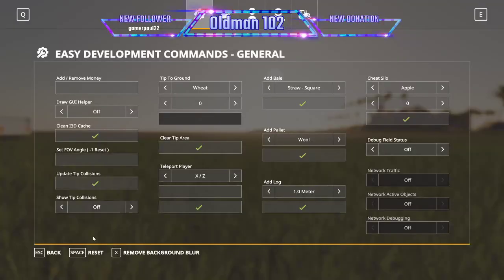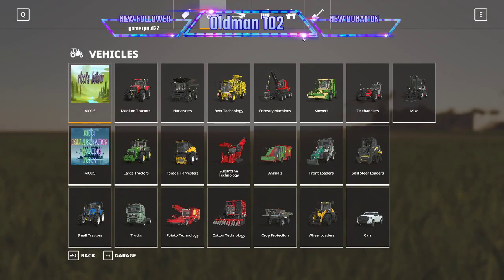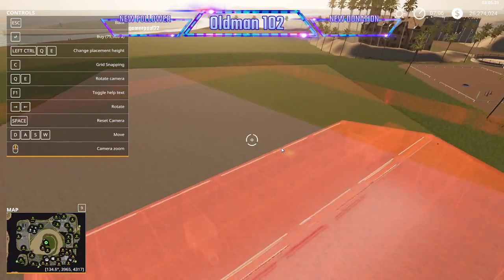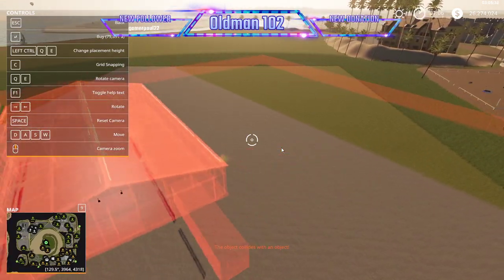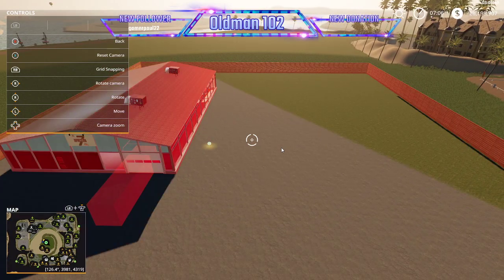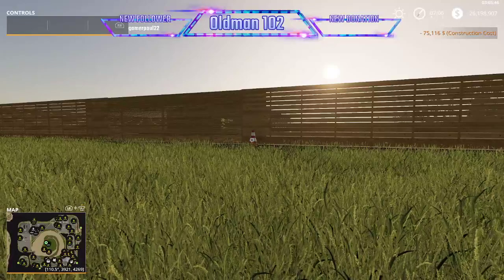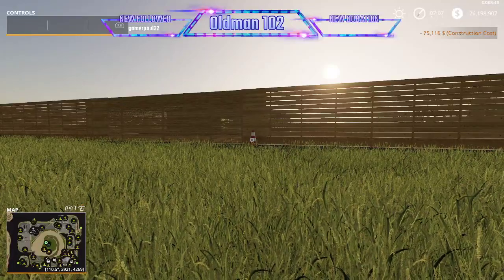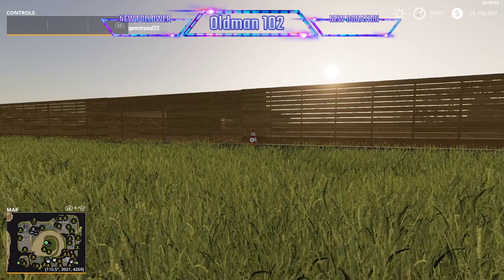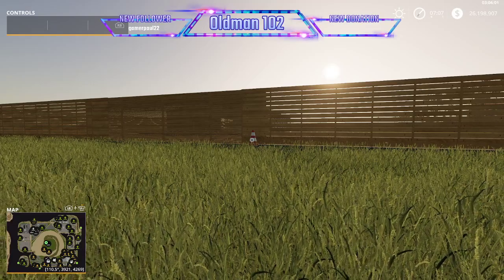Alright, so now again, I just want to get a little bit of speed. Let's go into the store. Plop this back down. Menu. I'm just going to check the log again real quick. And no errors in the log.